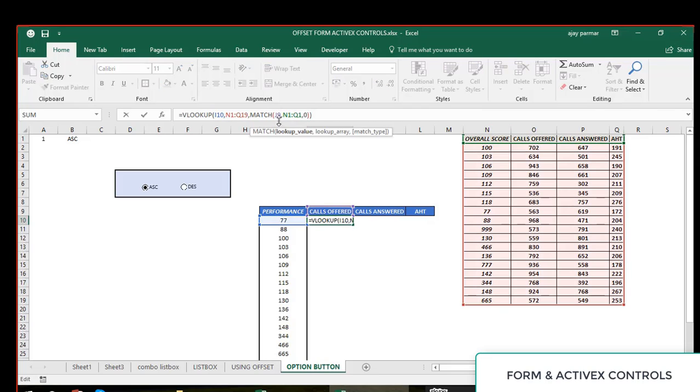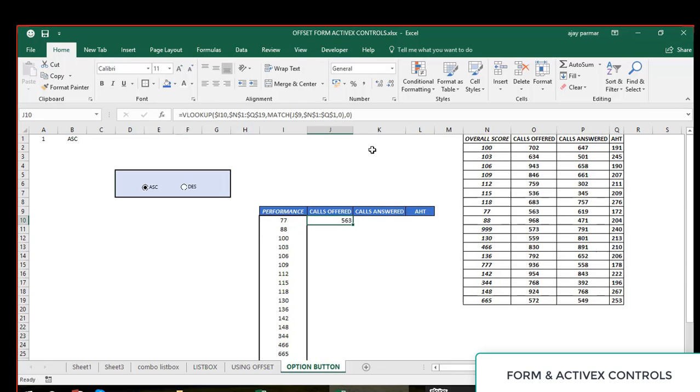So MATCH J9, which is my calls offered, I freeze this as J$9, N1 to Q1, I10 is fine, but I have to keep the I frozen, N1, Q9, and then finally the exact match.